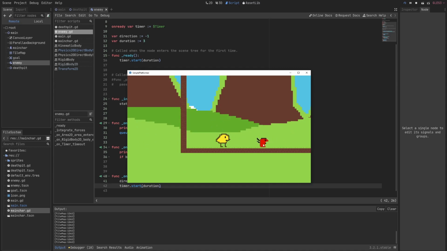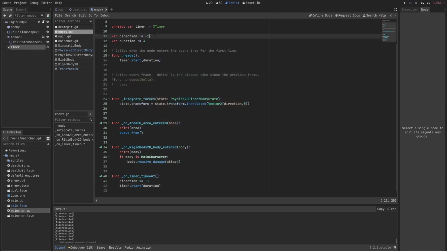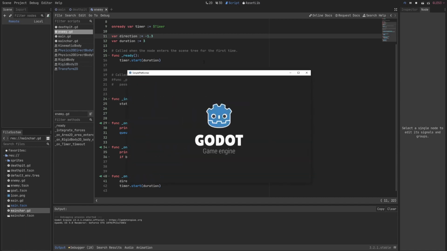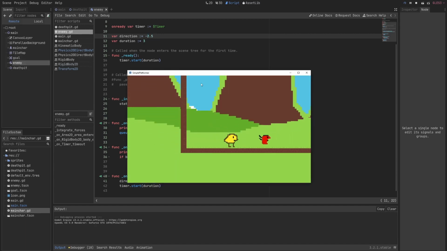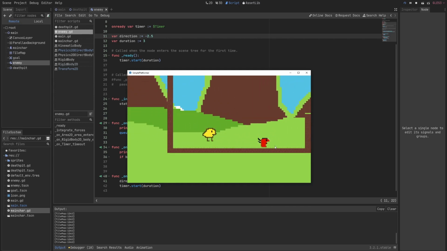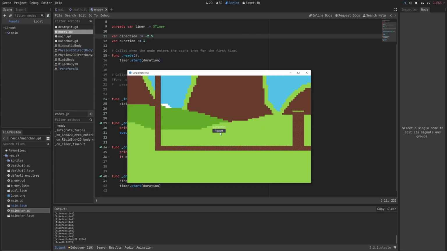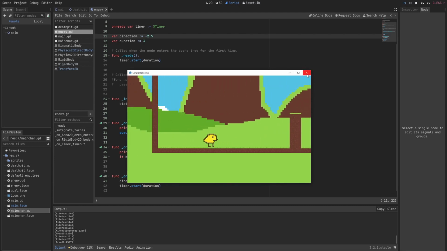So first to the left, then to the right, and to the left. Let's make the character a little bit faster. Something like this, maybe. Some more. 7, maybe. A little bit more still. Okay, looks good. So now it's kind of walking fairly far, and I died. I died to my little not intelligent enemy.